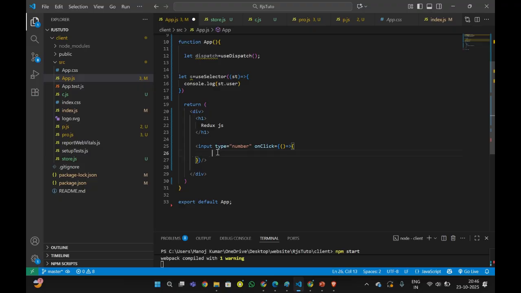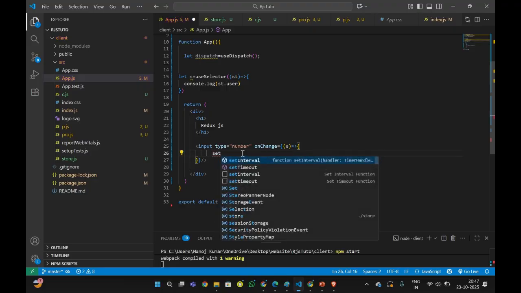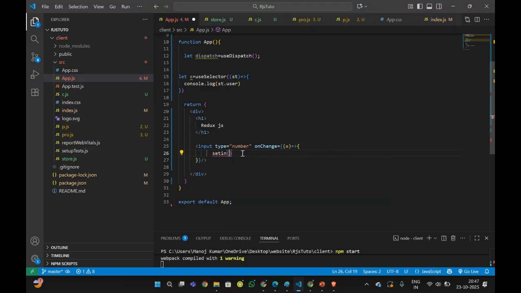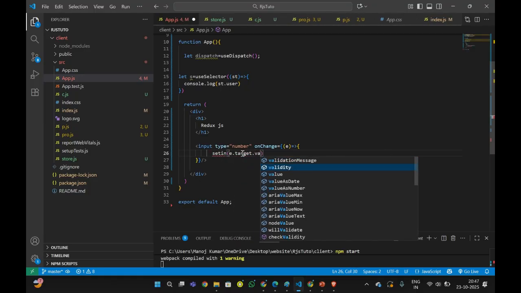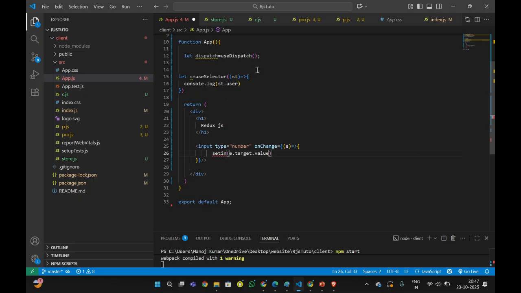Let's see, onChange, set the value to e.target.value.